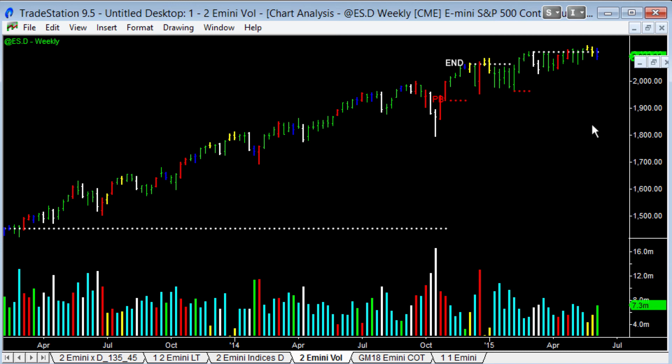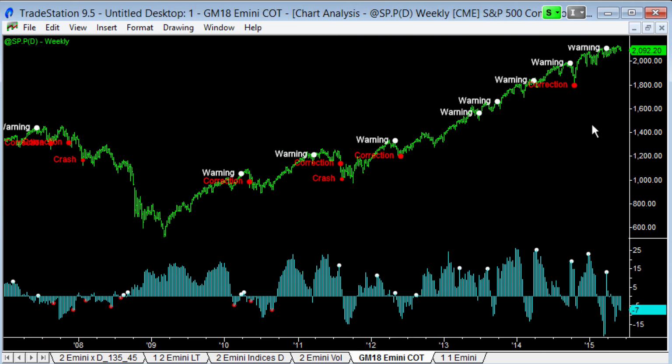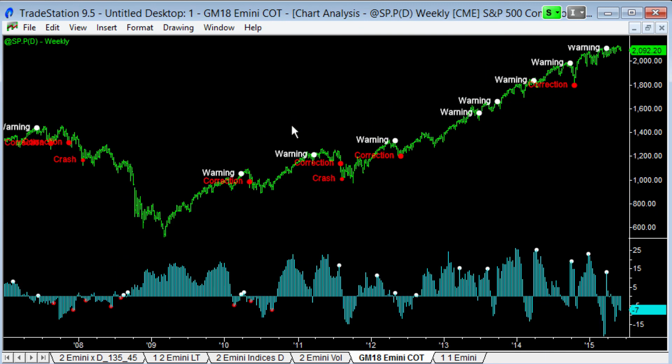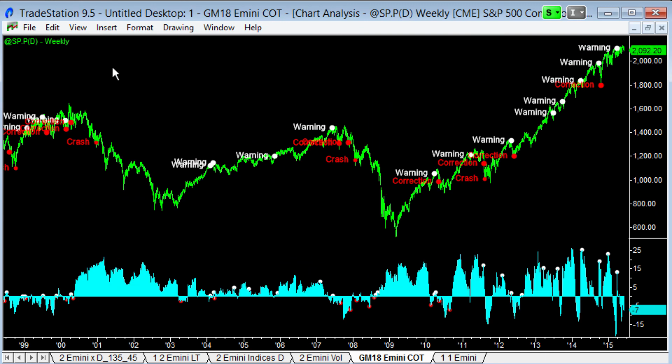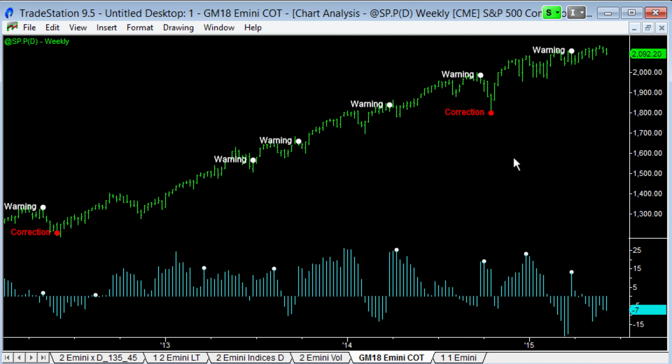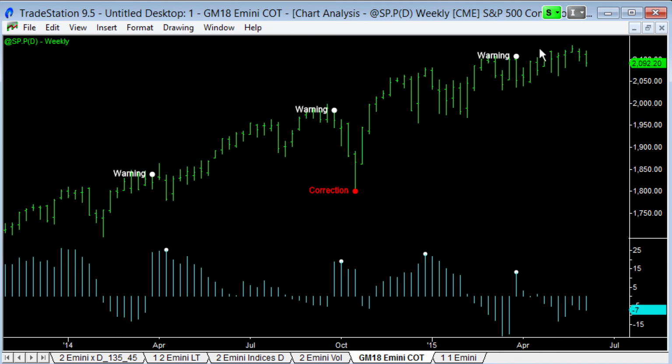And then lastly, the commitment of traders crash warning indicator. I get emails every once in a while over the last couple of months saying, hey, what about that crash warning indicator that went off a few weeks ago? What do you think? And all I can say is, well, it's out there. We had some failures in terms of these warnings. It hasn't been an incredibly reliable indicator of these corrections and crashes. We had 3 duds in a row. We had a good one last year, and this one's out there, and we've not really traveled very much past that.